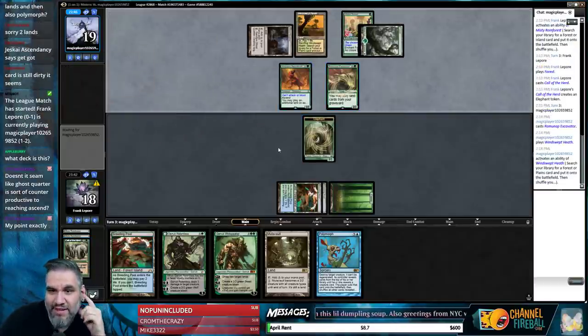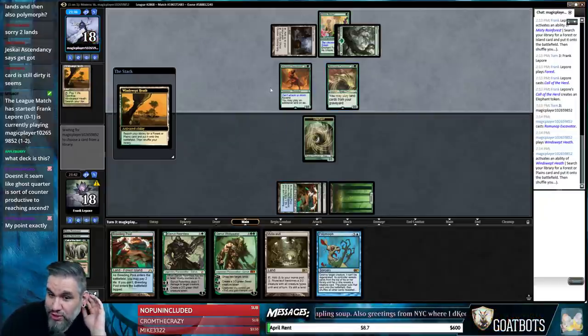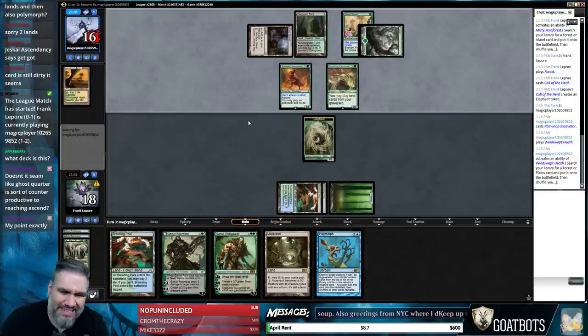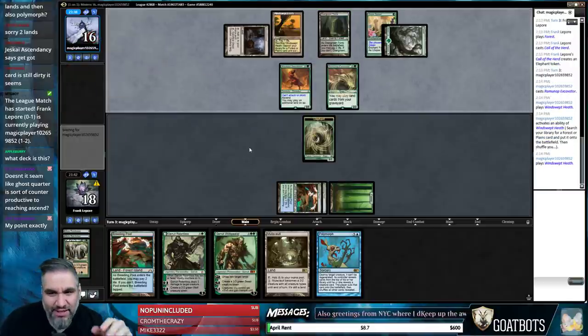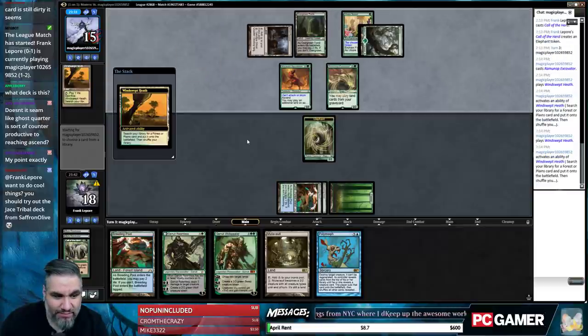Oh my god, is this just a standard deck? What's going on here? I mean, we're going to polymorph, and I'm just going to safely assume... I guess it's not safely. I can't say if it's a safe assumption. I'm going to assume that it's safe. Oh my god.